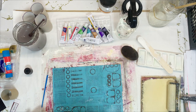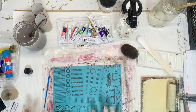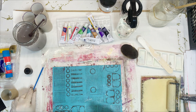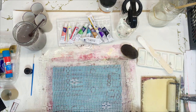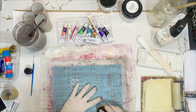Going back to this one, because we only had one color here and it looks a little bit, I don't know, it still needs something. And I thought, how about if I use this curtain? Just put it like that, just in some areas.